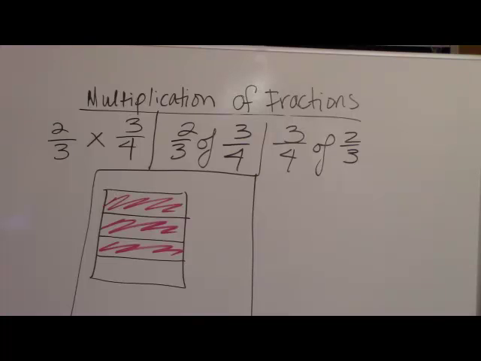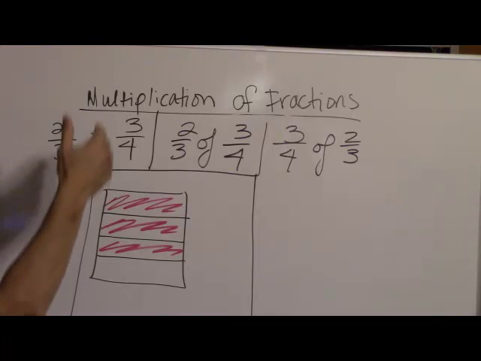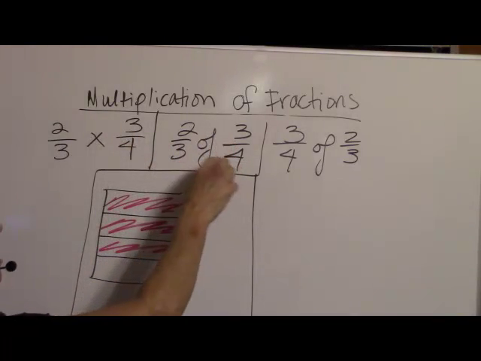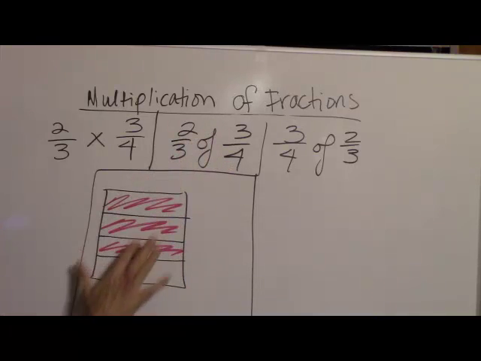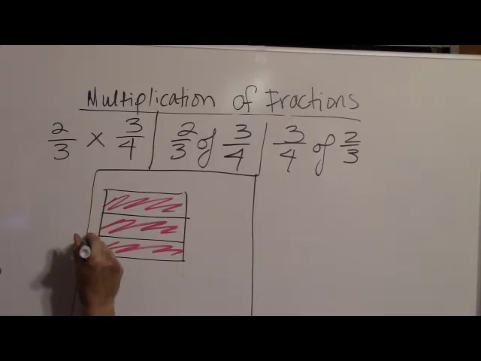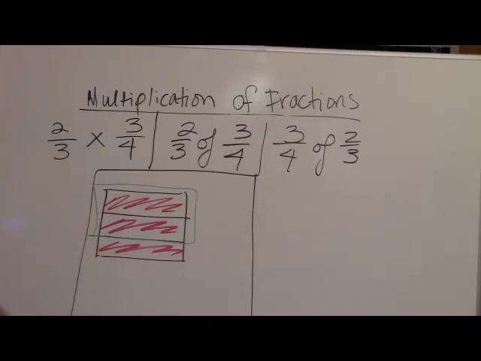Okay, now when you're looking at multiplication of fractions, you're taking 2/3 of 3/4. You're just taking 2/3 of the shaded area. So for now, we're going to pretend like this doesn't even exist. You want 2/3 of that area right there, okay? And I usually encourage people to box this instead of shading it so you don't get confused. That's 2/3 of these 1, 2, 3, there's 2, all right?